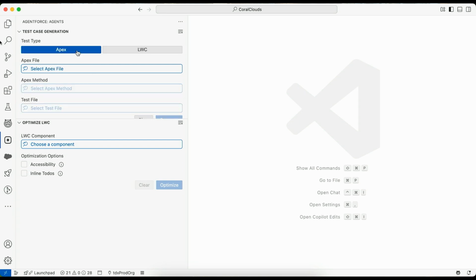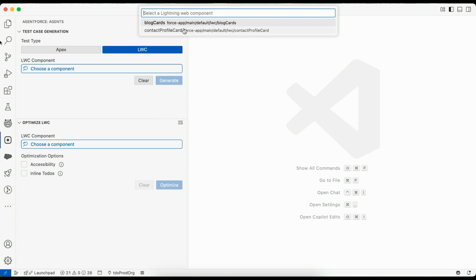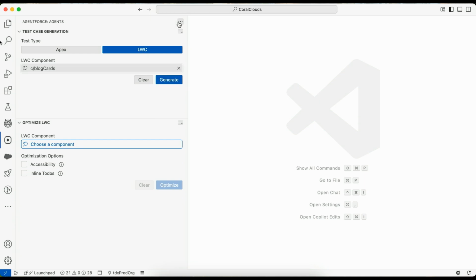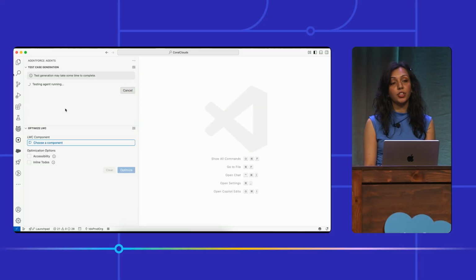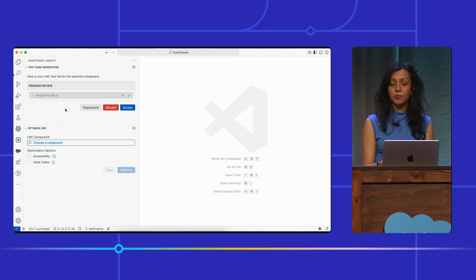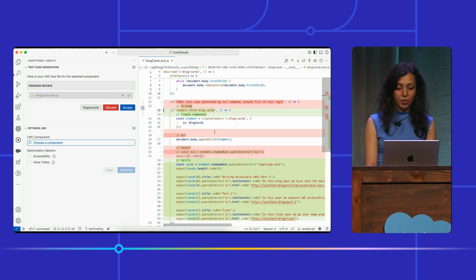So for today's task, Benjamin really could be working with Apex, but we're going to take a look at our Lightning Web Component, and we're working with our new component, blog cards. So far, we haven't generated any tests for this component yet. So I'm going to go ahead and run our testing agent. Behind the scenes, this is running a series of checks via multiple LLM calls to really ensure that not only are we generating that test, but making sure that it's optimized for those best practices that we know and love. So we can go ahead and open that class up.